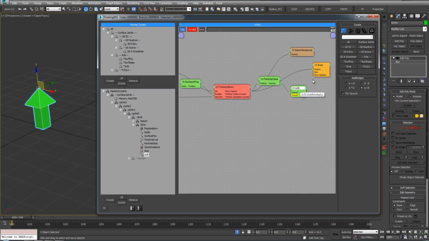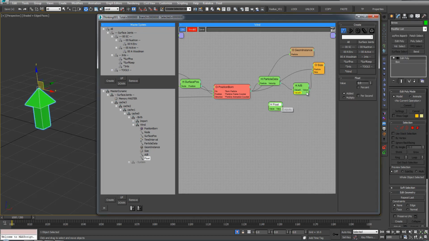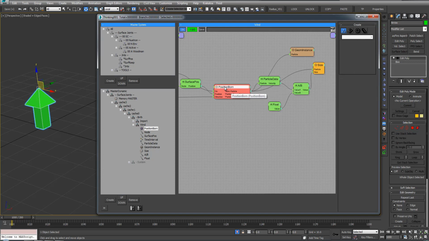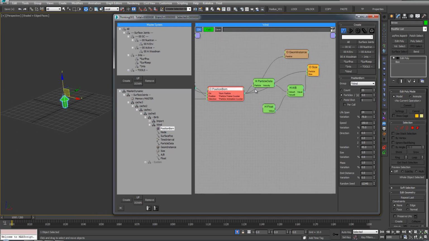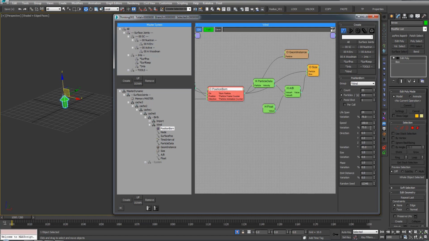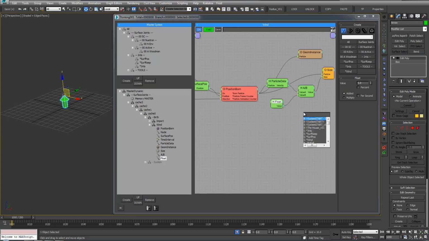And rename this to A divided by B, so we know what it is. And put that into there, and let's just get a float. And put that in there. Let's just start with 5. So the velocity of this new particle, the wind coming out of the emitter, is controlling the size of it. Since we have a variation on the speed, the faster ones will be bigger, and obviously the slower ones will look smaller.